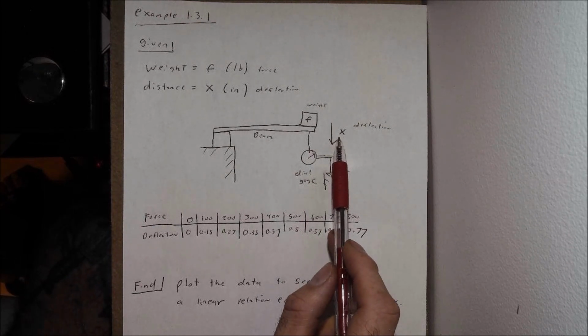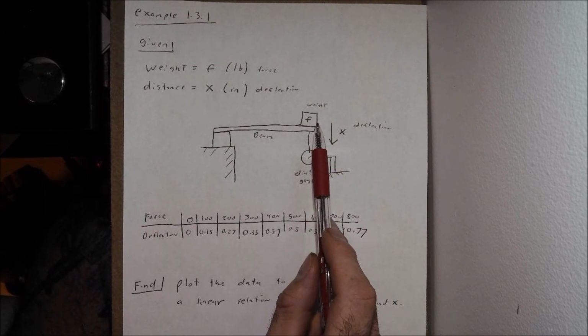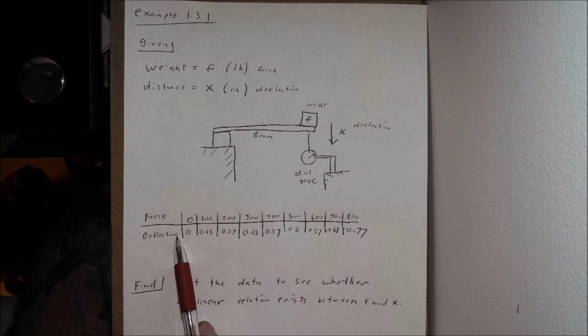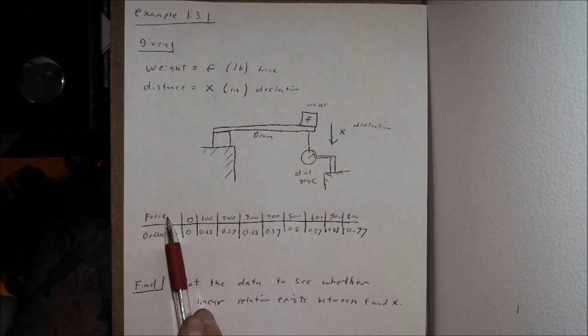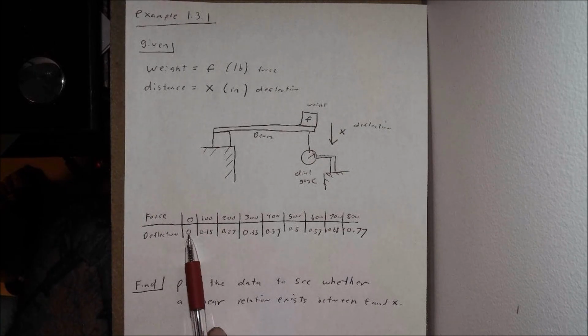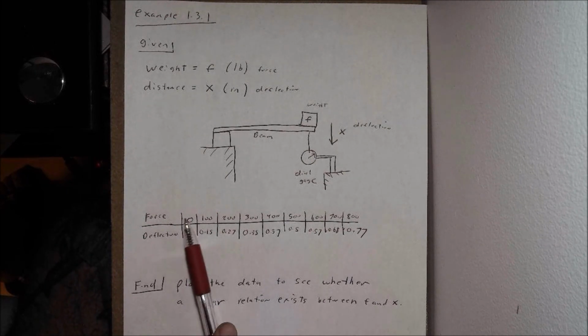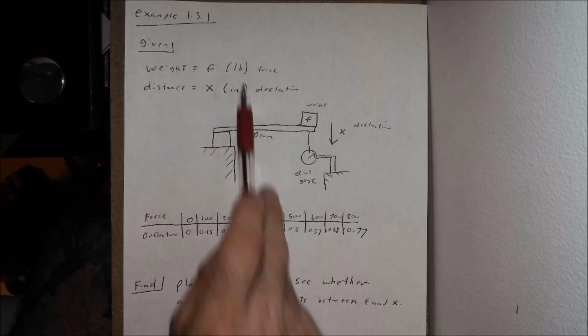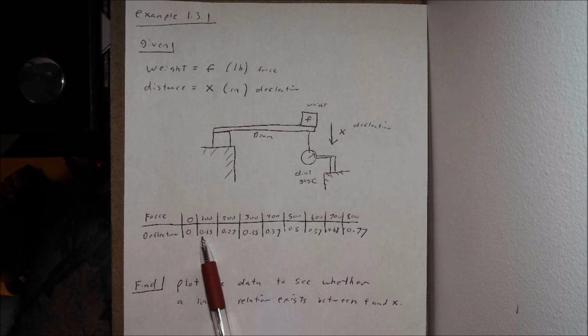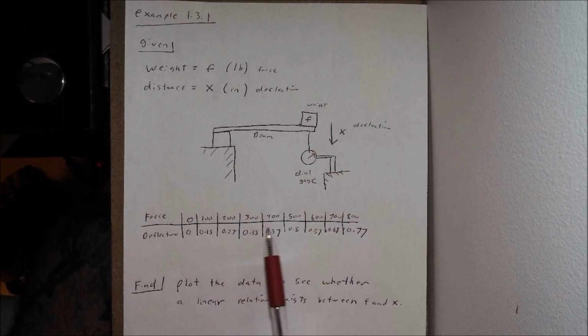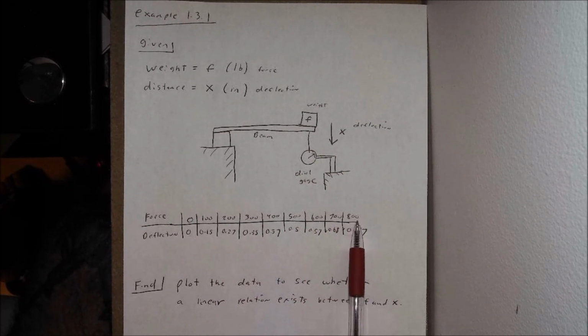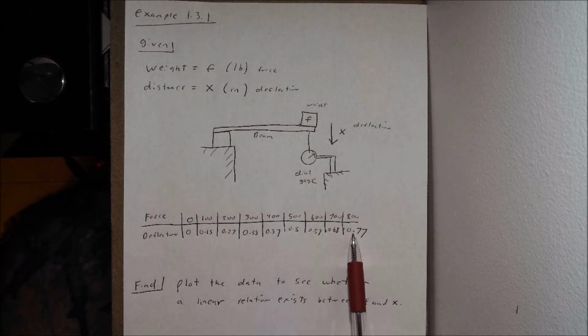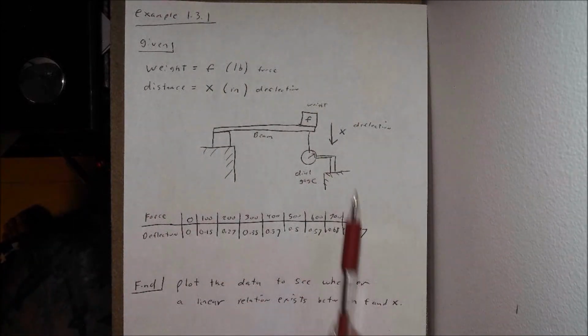Now, this information for how the deflection corresponds with the applied load is given to us in this graph down here, or this chart here. So again, we have force at 0, deflection 0. So we can tell right there, if we're not applying any force, we have 0 deflection. If we apply 100, and we have units of pounds here, I can reference back, 100 pounds, I get a deflection in inches of 0.15, all the way up to an applied load of 800 pounds, which has a deflection of 0.77 inches. So I have all the given information written out here so I can reference back to it.